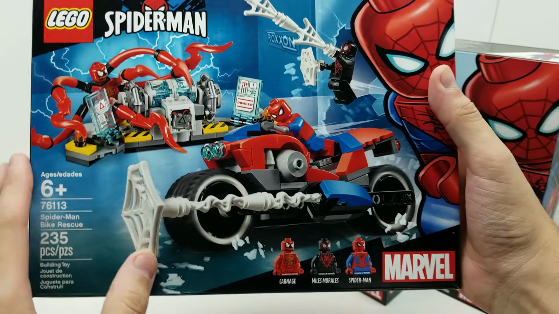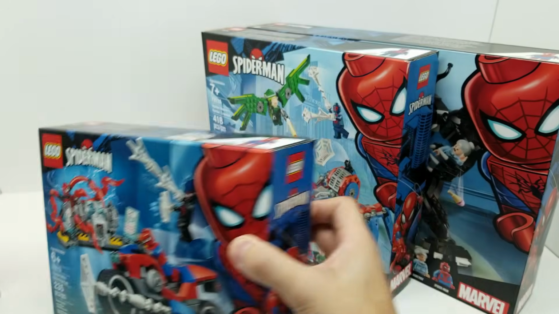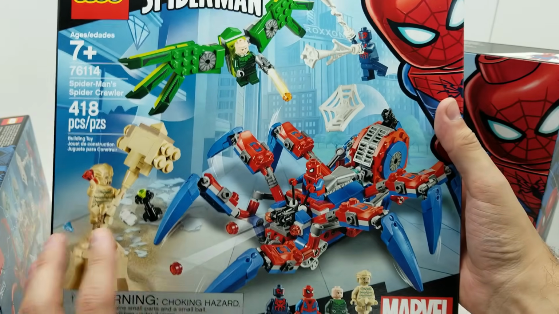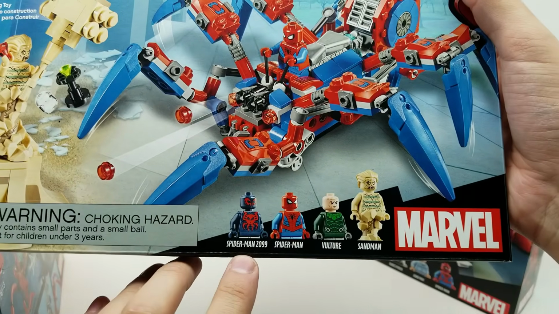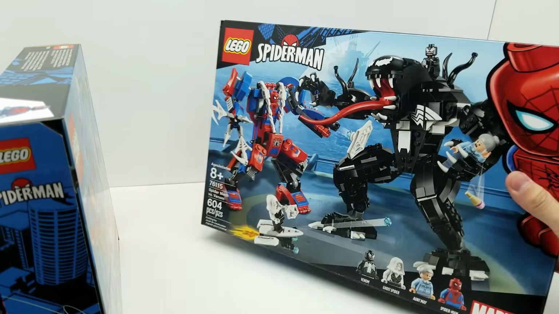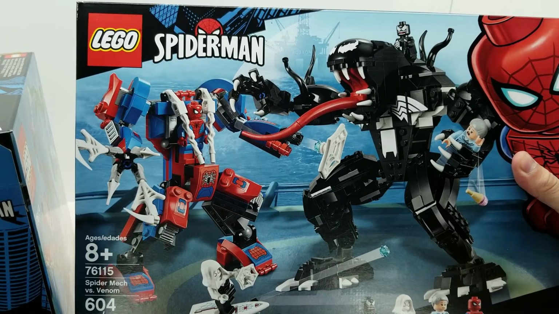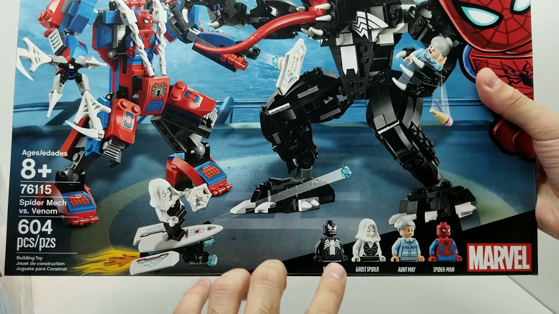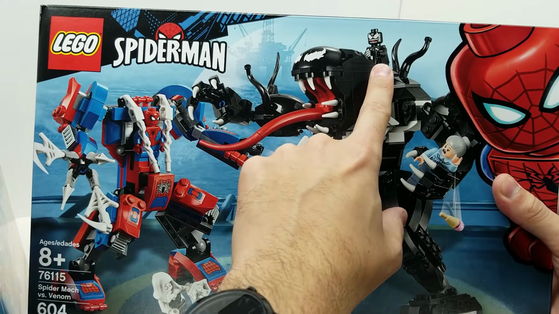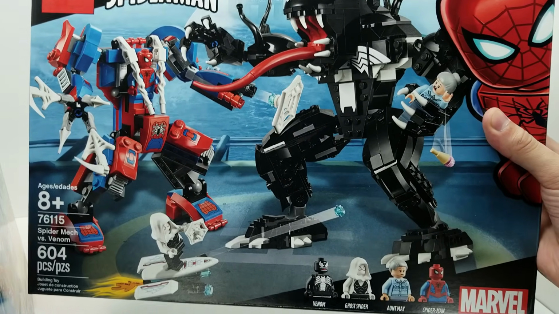This is Spider-Man Bike Rescue. It says Carnage, Miles Morales, and Spider-Man. Look at that. Isn't that awesome? And over here, we have Spider-Man Spider-Crawler. That looks pretty sick. This one comes with Spider-Man 2099, Vulture, and Sandman. And last but not least, of course, we have Spider-Mech versus Venom. Look how massive this one is, and look how great it looks. We have Venom, Ghost Spider, aka Spider-Gwen, Aunt May, and Spider-Man. And look, we actually have Venom right here controlling this big Venom mech, and Spider-Man here in this little Spider mech. So it's really awesome.